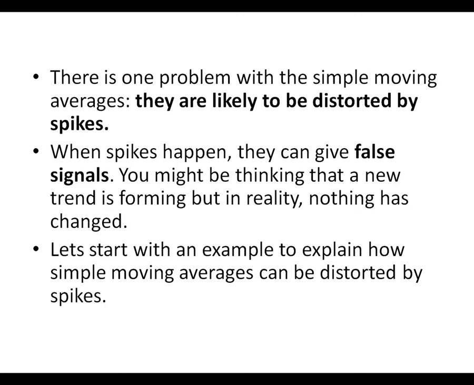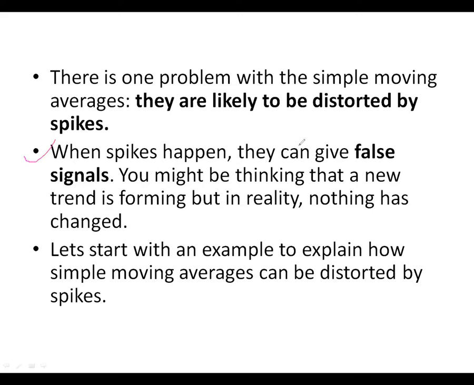So they are saying that for simple moving averages, it doesn't matter which number you put, whether 50, 100, 200, whatsoever. So far as it is a simple moving average, it can be distorted by spikes. It means they can give you fake signals from spikes caused by news or data. Are we getting it? Now, let's continue. If it's not clear, it will still definitely become clear as we move on.